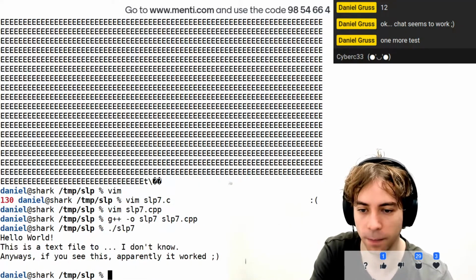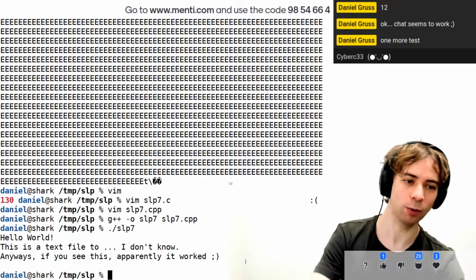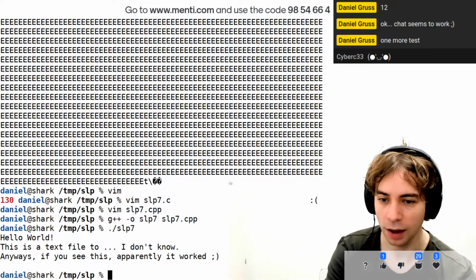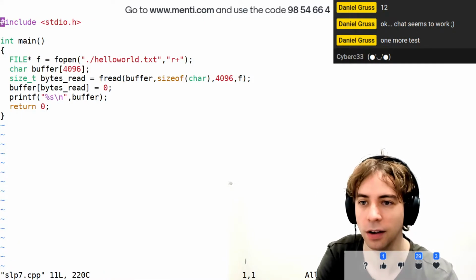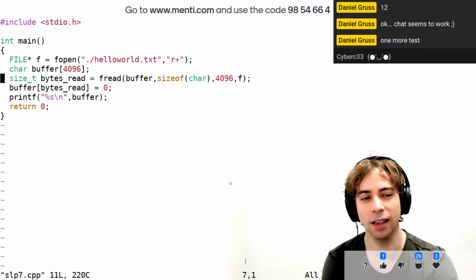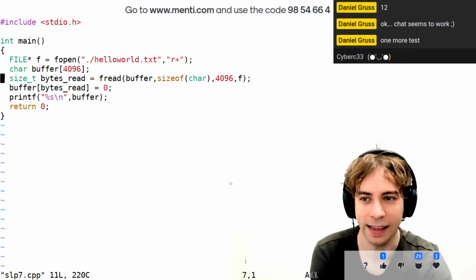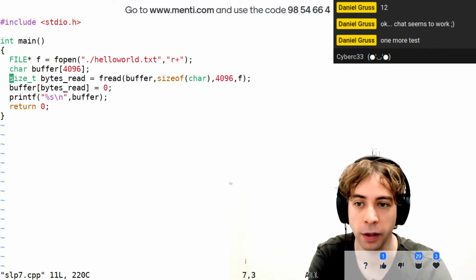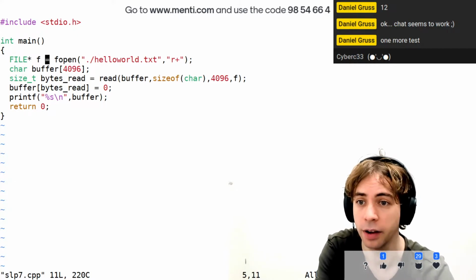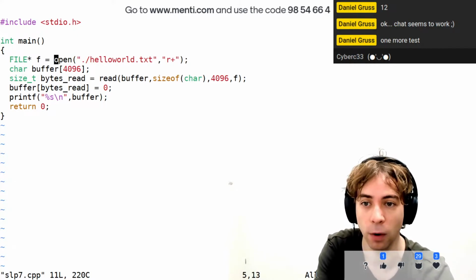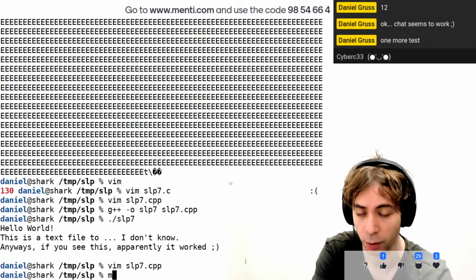So let's run this. Okay, now it works as expected. We are seeing the file here. The file content is printed, but this is file IO from C, and there's also POSIX equivalents of these functions. Let's use the POSIX equivalents as a start. So we don't use fopen and fread anymore, but just open and read. Let's check out how they work.